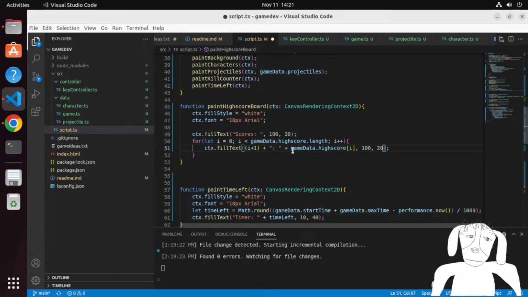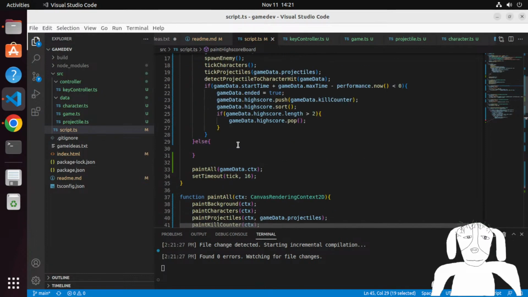In the middle, 20 plus times i. I can also increase this. No, maybe fusing. This starts with 40. And we paint the high score board here, if the game ended.